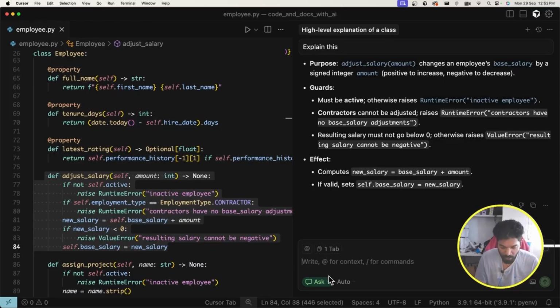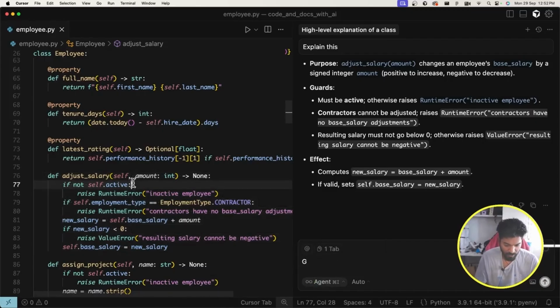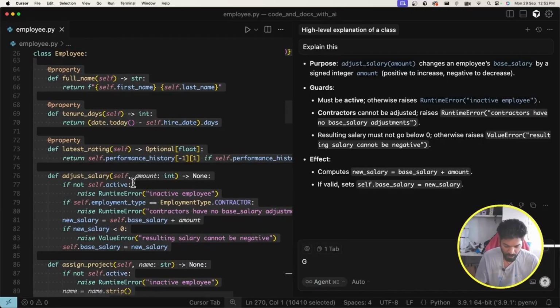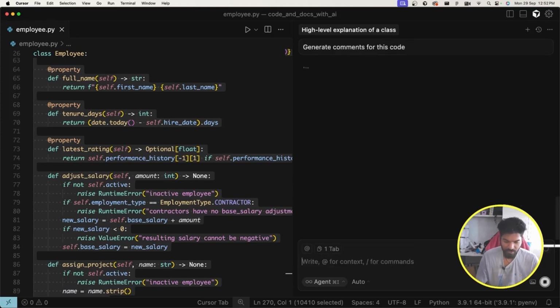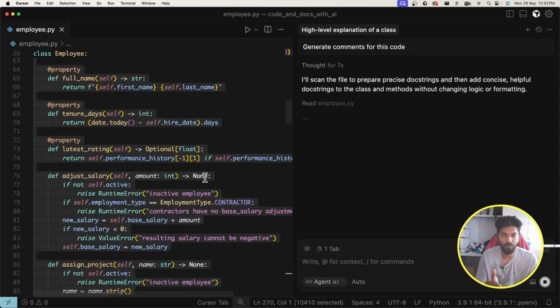Now I'm going to switch back to agent mode, and I'm going to say, hey, generate. I'm going to select all the code and then press Command L. So it will add it here, and I'll say generate comments for this code, right? So let me just enter this, and this time I'm using agent mode because I'm asking it to generate things, right? So this is more about edit mode, or adding stuff to your project.